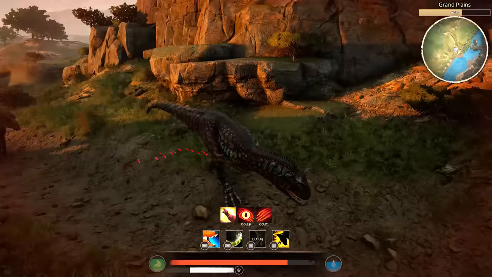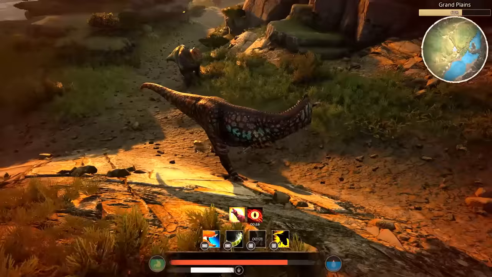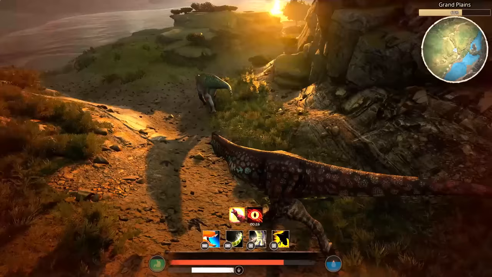Claustrophobic space, that could be advantageous or disadvantageous. It really depends. If you aim your tail whips right, you can see right there. I just got another one. It's just chipping away at his health slowly. There we go, another charge.